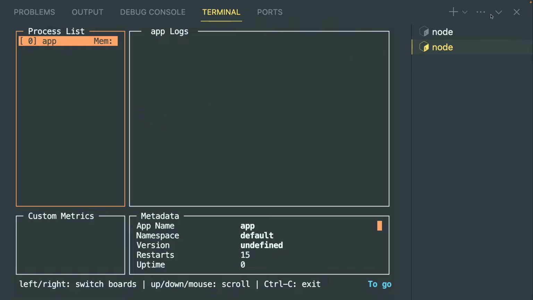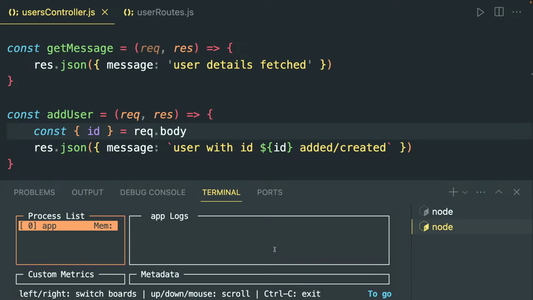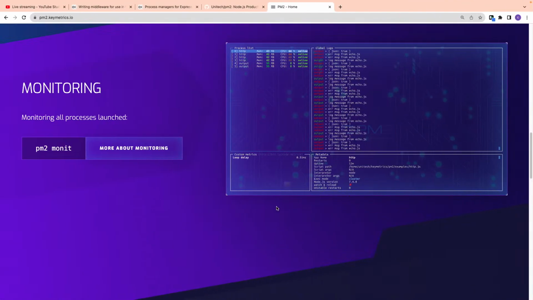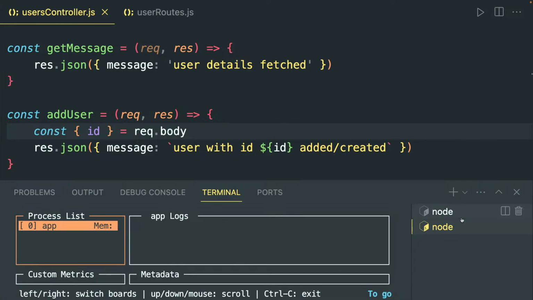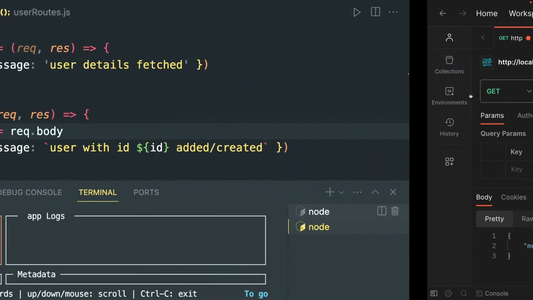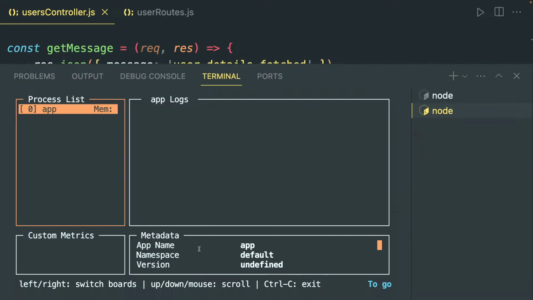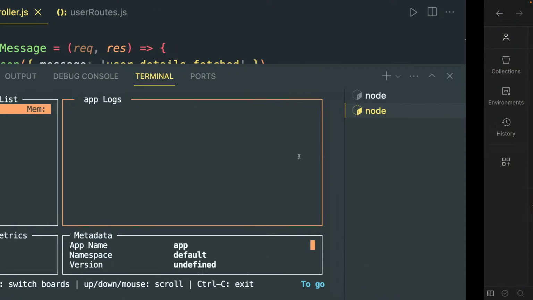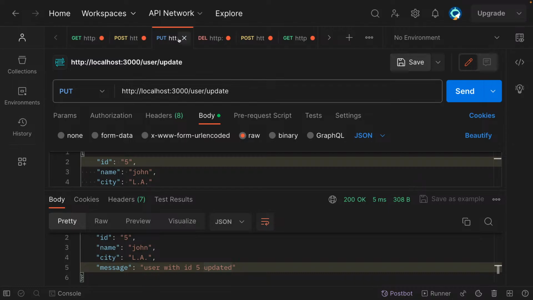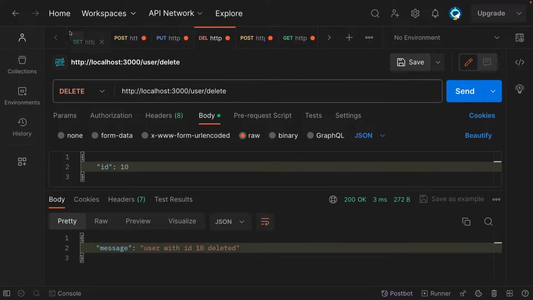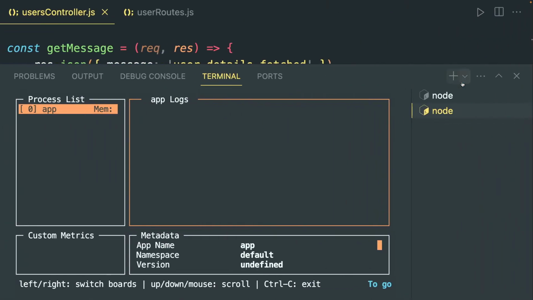Okay, it's now monitoring our app, right? So if we wait a minute, let's send anything, like send a get request. Something working? Send it, send it, send it. It's not working actually.